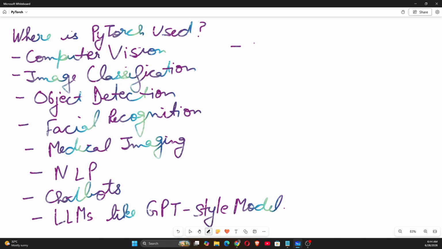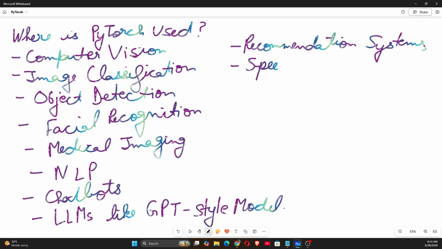Recommendation systems, as I told you previously. Speech recognition, robotics, and last but not the least, self-driving cars.